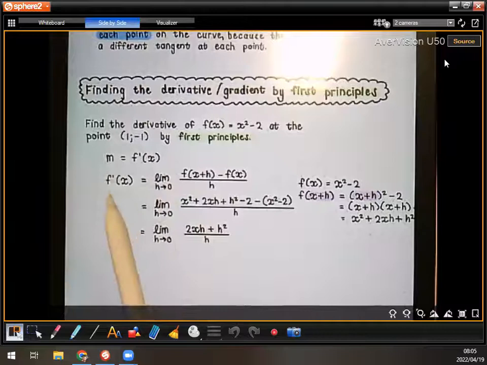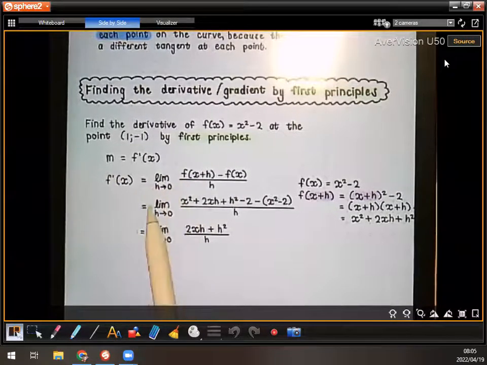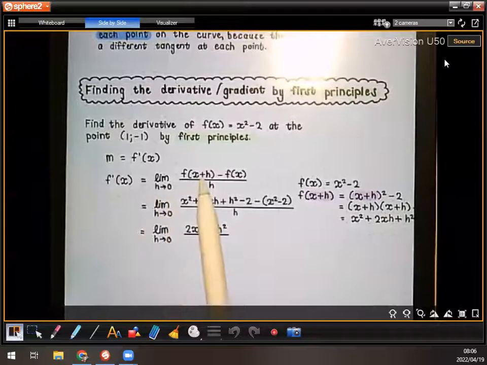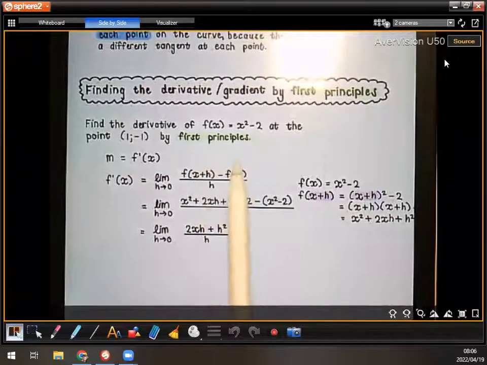Okay. So the derivative is equal to the limit as h tends to 0. Remember, h was the distance between those 2 points, right? So the distance became closer and closer to 0. So the h was tending to 0 of the function where you put x plus h in the place of x, which is what we did on the side here, minus the original function all over h.